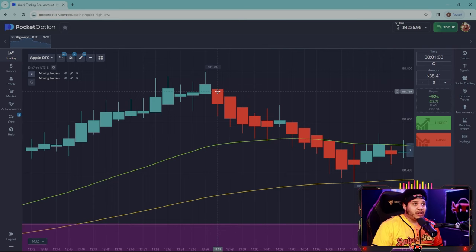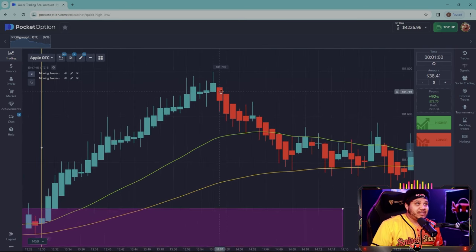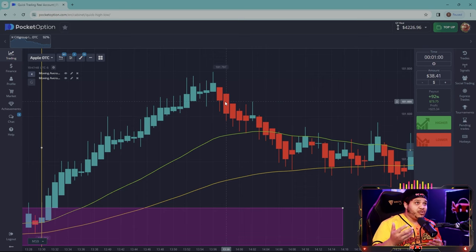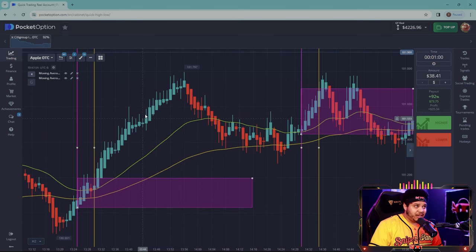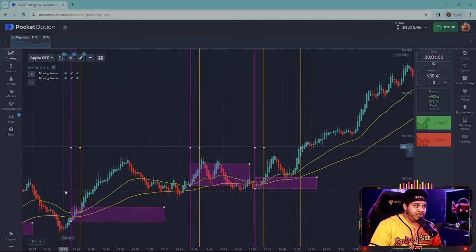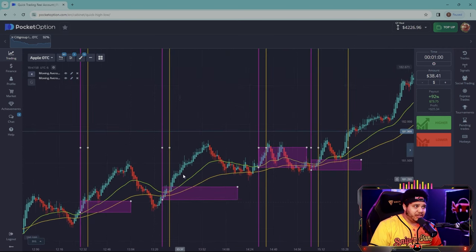OK, I'm really dropping gems on you right now because this is what you have to look at in regular trading. And you really have to be sensitive to it in high frequency trading. So when I see something like this, and I see a lot of structure in candles and it wants to over exaggerate, look at the zone it came from.